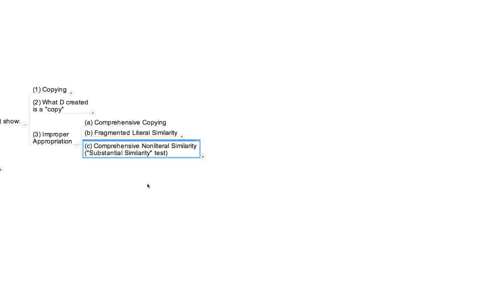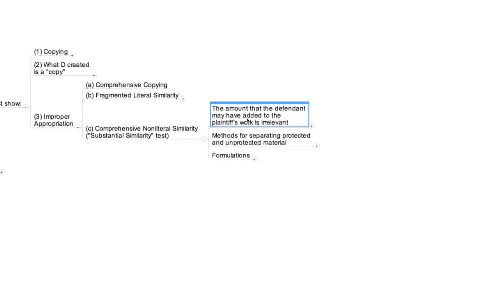to the plaintiff's. Before considering what that phrase might mean, we need to confront two threshold questions. First, are additions relevant? In other words, can a defendant escape liability by showing that he added sufficient things to the plaintiff's work to make the two works different? The canonical answer is no. As Judge Hand once put it, "no plagiarist can excuse the wrong by showing how much of his work he did not pirate." However, as we'll see, courts don't always adhere strictly to that guideline.